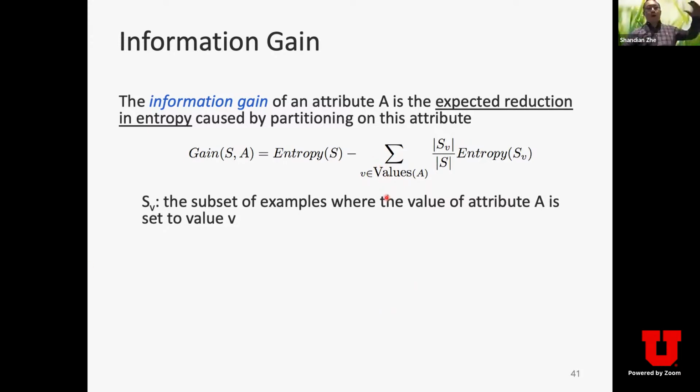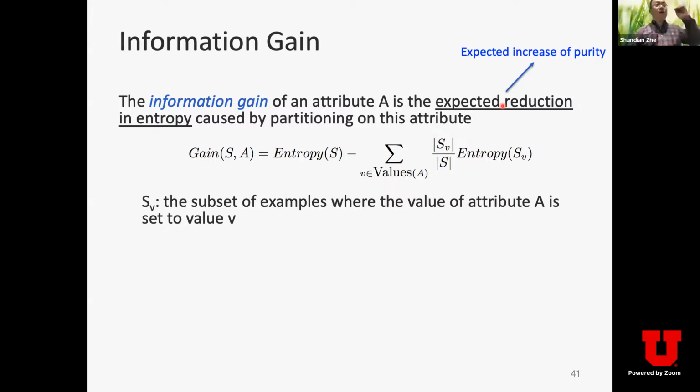So as we mentioned, our strategy to select an attribute is to look at how much increase of purity you can get after you split the data set with attribute A, right? The increase of purity can be viewed as a reduction of the entropy. That's the correspondence.